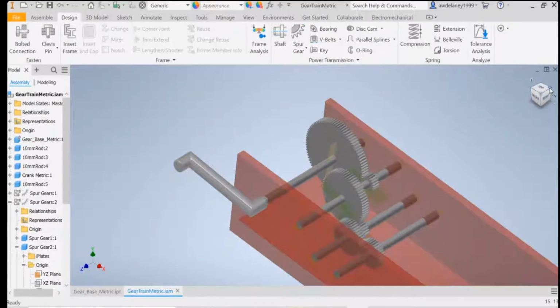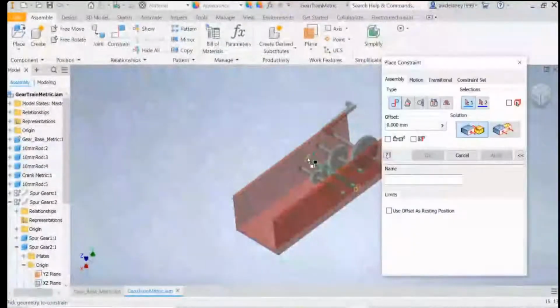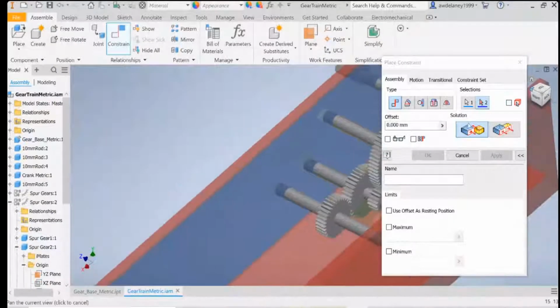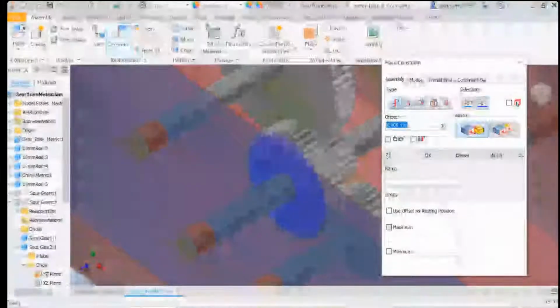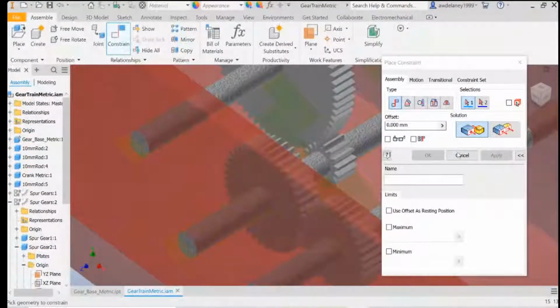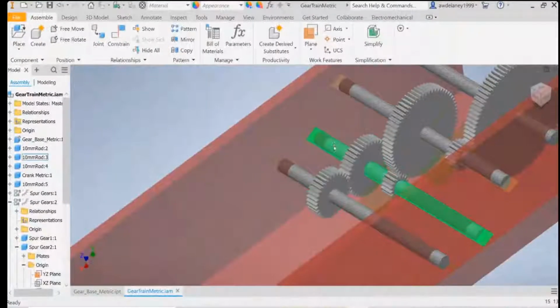Same issues yet again, so we are going to constrain them as we have the others. Mate constraint with a 30 millimeter offset. And then we have to do the same axle chicanery as we've already done.